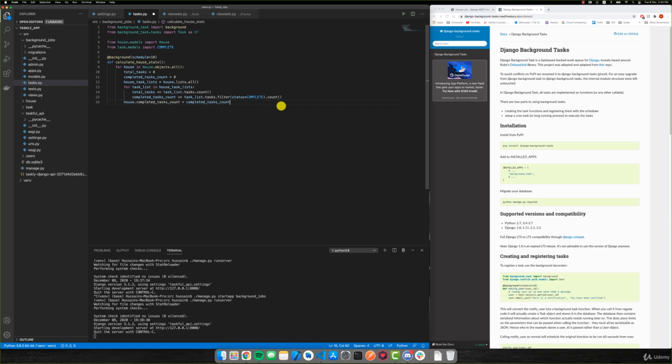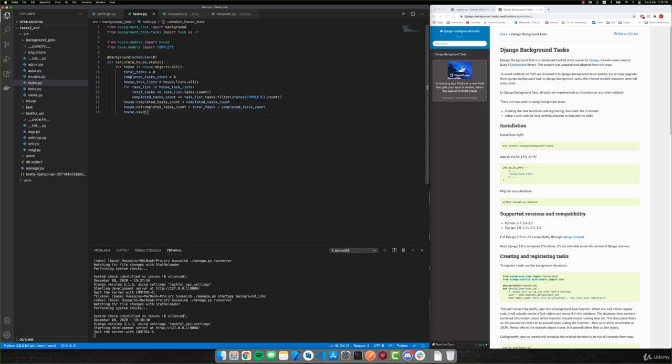Then for house.not_completed_tasks_count, we can just take the total tasks and subtract the completed task count from it, and then we should have the not completed task count, and I just misspelled count here. And finally, we have to perform the transaction on the database, so we can do house.save, Command S to save, and we are all good to go.